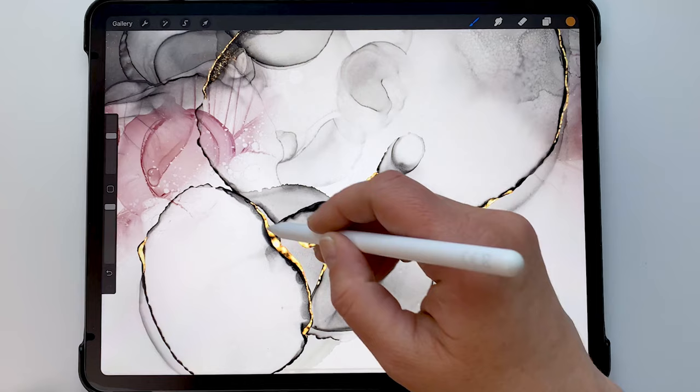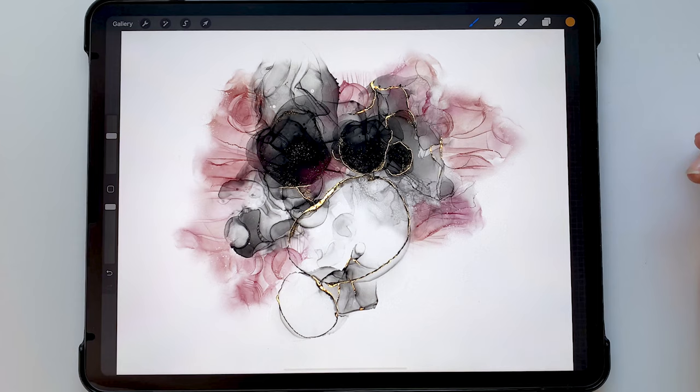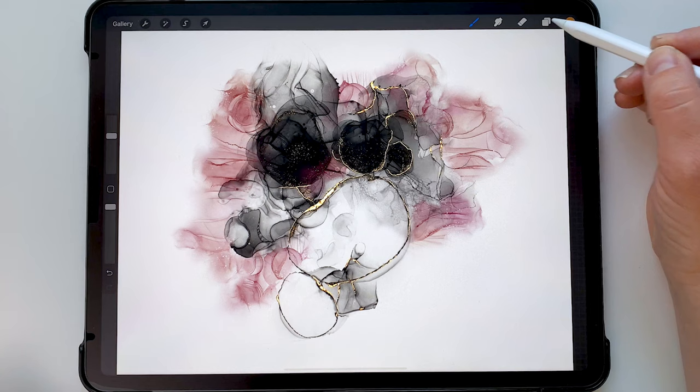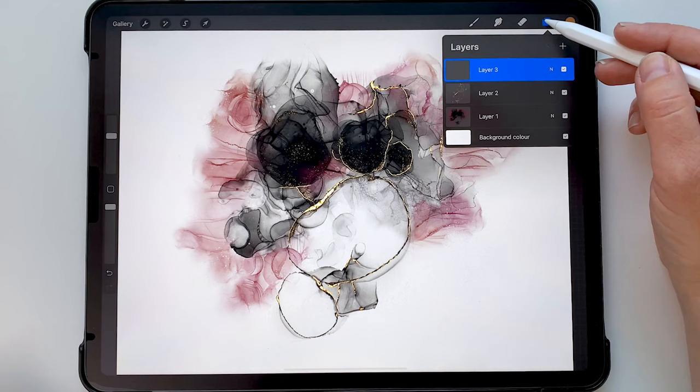Okay, so I think I'm just going to leave the metallics at that for now in order to go ahead and start doing the geometric elements. For the geometric elements, I'm going to use the same color and the same brush, but I'm going to make a new layer so that it doesn't interact with what I've just done here.